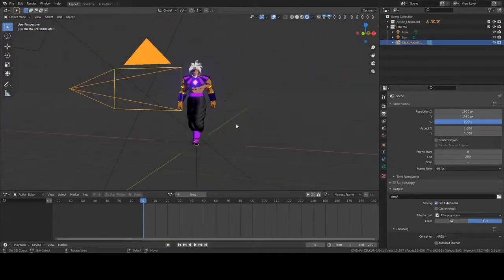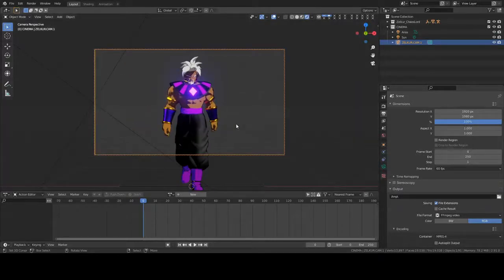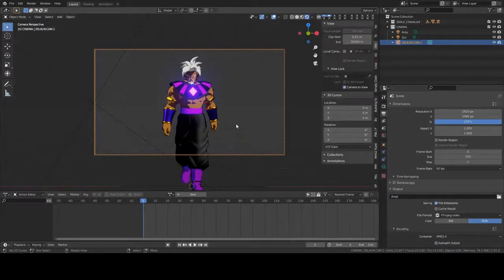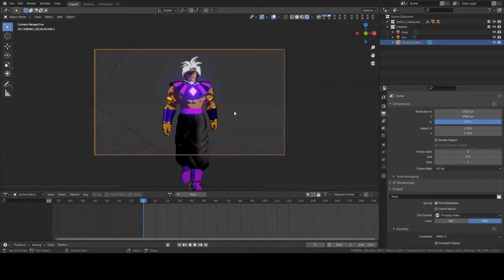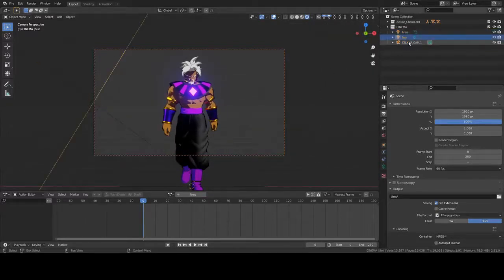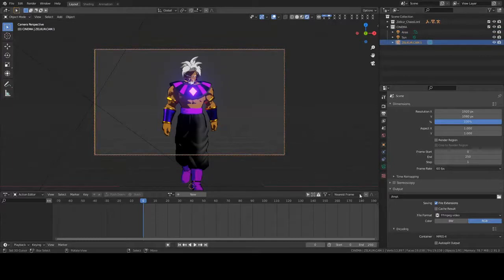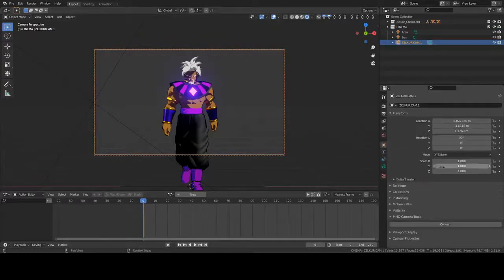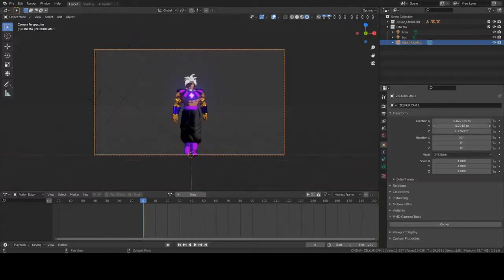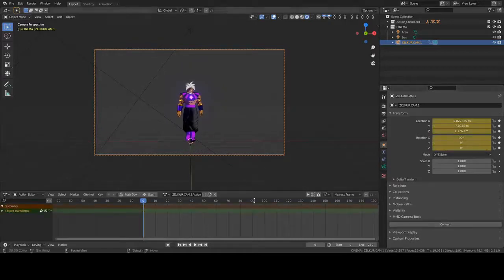So what I'm gonna do is, I'm gonna go into the camera. Again, if you already saw it, it's locked to view already by camera to view. So I can move this any way I want, all right? Now, what I'm gonna do here is go back into my object properties, and I'm gonna set a keyframe, okay? Because what I want to happen here is I want him, as he's walking forward, I want the camera to come up on him. This is gonna give you the illusion of movement, all right?